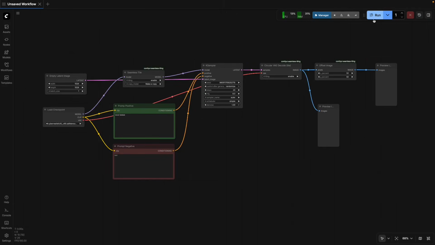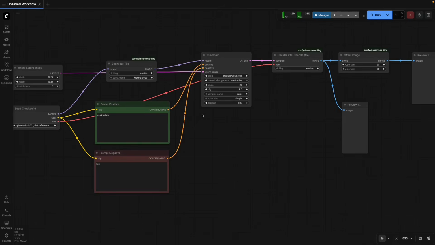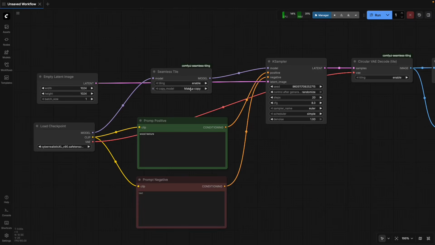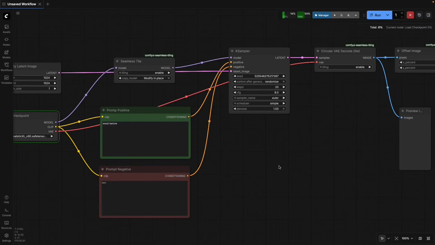So now we can run our model. The only thing that I will do before running it is I'm going to switch this in seamless tiles from make a copy to modify in place, and then I'm going to click run. And the reason why I did that is sometimes make a copy causes some issues, in particular when you're working with a little bit less RAM, and I'm also recording at this time.